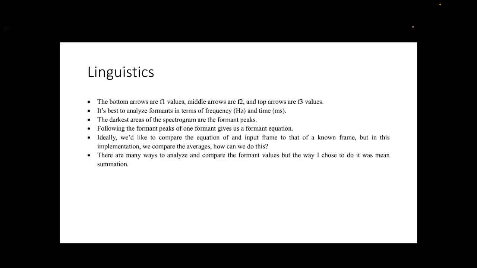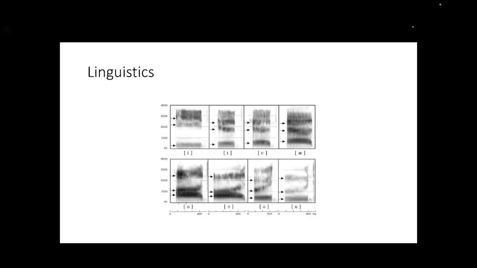So a little bit more about the mean summation. Basically, we're going to collect the three values of the vectors. So all those three, we're going to collect basically every highest point for each formant. So for example, for formant 3, we're going to collect every peak here, the darkest area, darkest area, darkest area, darkest area. We add them all up and we divide them by the total number of the darkest areas for that formant. And this is frequency and time, by the way.